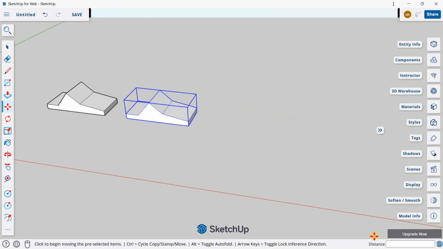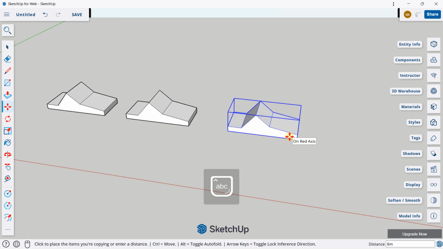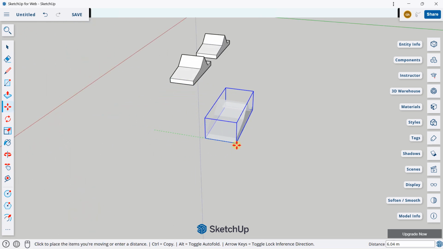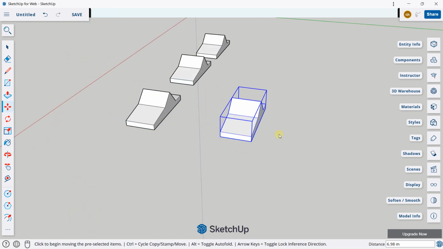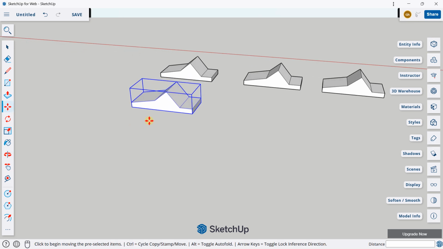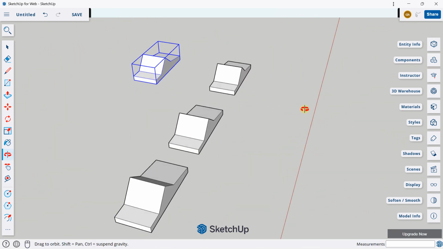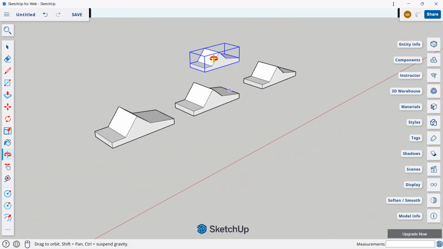And if you want to enter the distance, you can enter it here. For example, I can press Ctrl, left click, and if I want a distance of 8 meters, I can type 8 meters at the bottom right corner, and I can duplicate like this. You can repeat this operation with Ctrl, the plus will appear, and you can duplicate like this. As you can see, it's pretty convenient to use. And this is how you can use these Move tools.